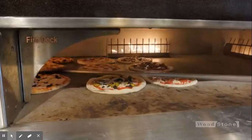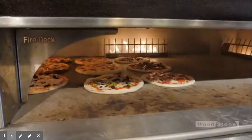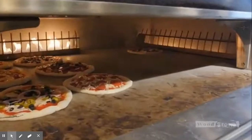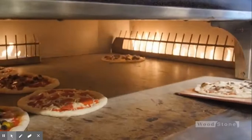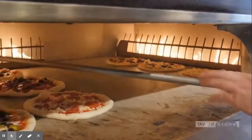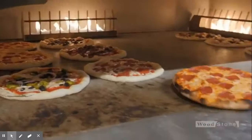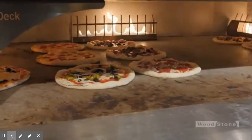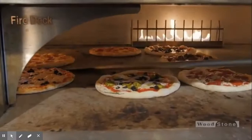So you do your spin. Now I'm going in next to this flame. And I'm going to bump it up, because I see a line of pizzas coming at me. As quickly as I move to that other side, I'm starting to move some pies out of this side. Every time I take a pizza out of that finishing zone, I'm moving that next row in. You always want to have pizzas sitting right next to the flame. Whether you have two pizzas in there or 18 pizzas in your oven, you're always going to have some next to the flame finishing off.